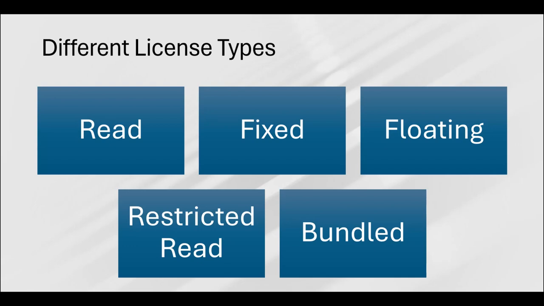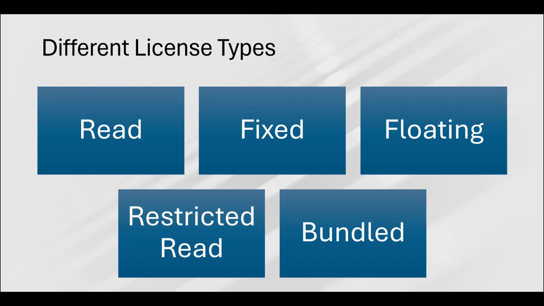Now these licenses play very different roles when given to an individual. For example, if I have a read license, I cannot go and modify any record. A read license gives me permission to read or view the data. It will not allow me to modify a record. We will see how we can modify a record using read licenses in the next slide. But as of now, a read license does not give me an option to modify a record. If suppose Gaurav has submitted a record and I log in and want to modify it, I have a read license, I cannot do that.